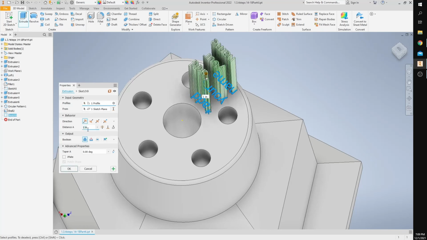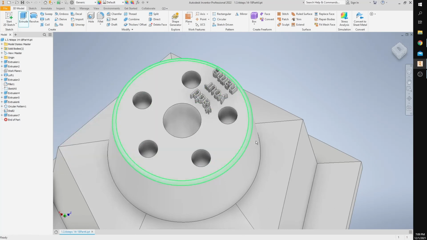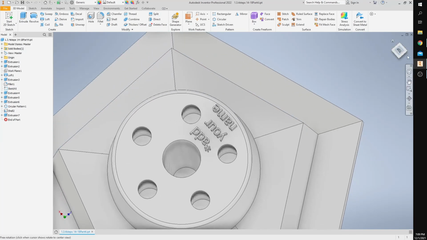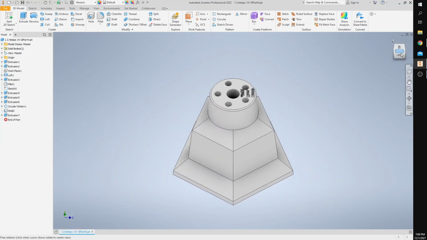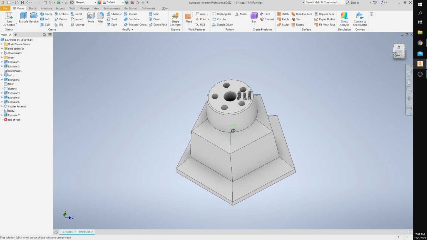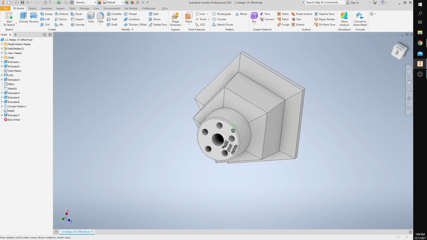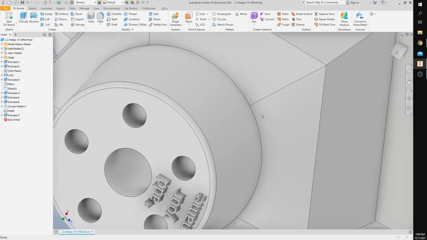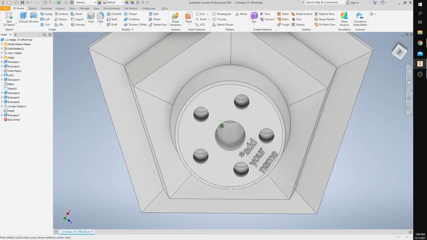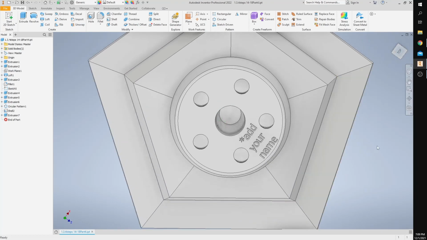So I can put 0.1, and I can press OK. Right now you can see your name is extruded.